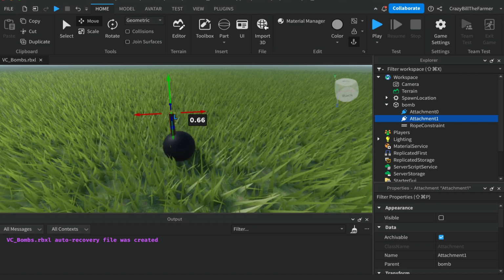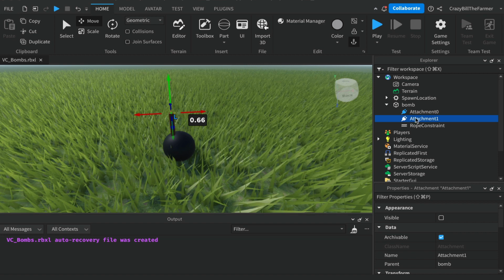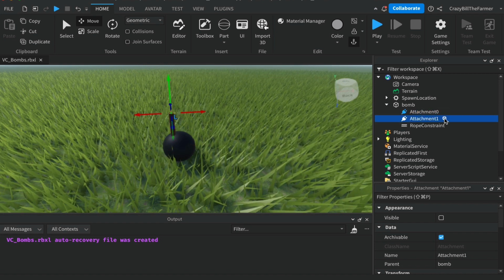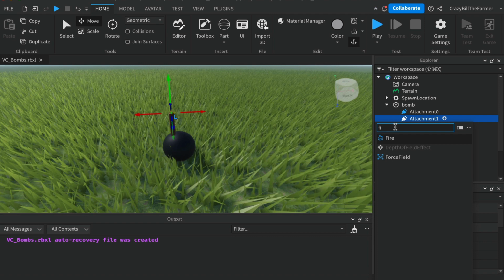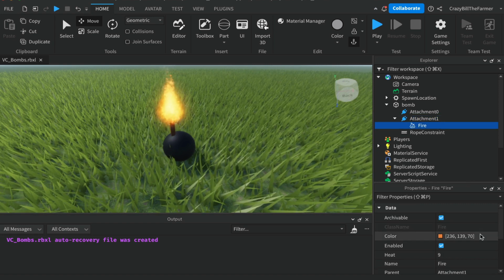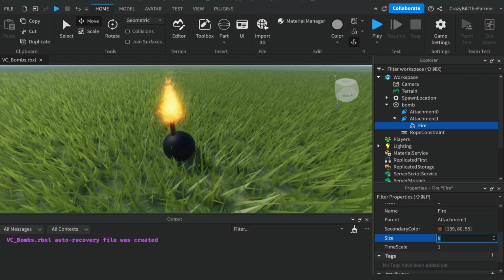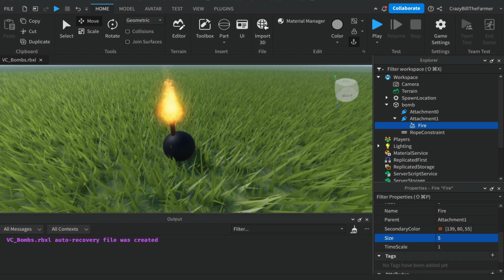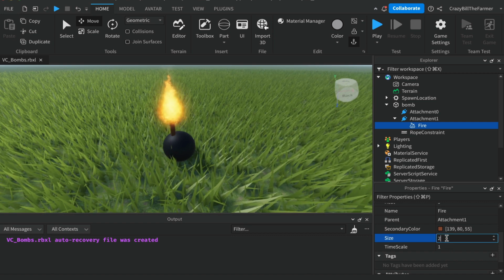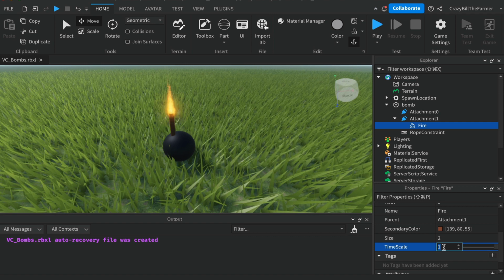Once we have our rope in here, we're going to give it some special effects. The first one will be fire. So in attachment 1, make sure it's the one up the top, click on it, and then click on the plus and start typing in the search box fire and click on plus. Once you've added fire in here, we're going to make a couple of changes to this. You can leave the heat as 9, you can play around with the colours and things, but the size, let's change that to be a little bit less than what it is, and let's make it 2, so that it's just burning at the end of the fuse. And we'll change the time scale to be 0.5.